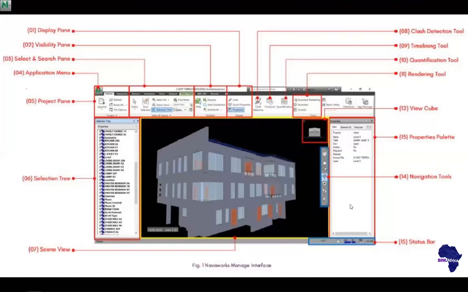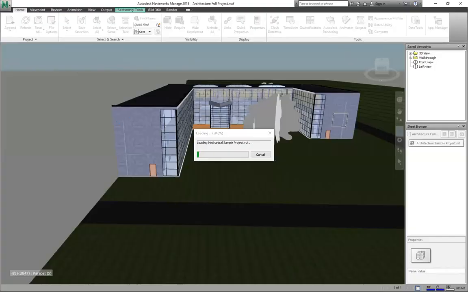Of course, like I said, importing, appending, and opening depends on the capabilities of your hardware system. Presently it is loading the structural project, and if you see, it is .rvt, which is a Revit file. So it is opening and combining from Revit using the interaction between the Navisworks file set and the Navisworks cache file. There seems to be some delay because it's trying quite hard to import all of the Revit models, but of course there will be progress.